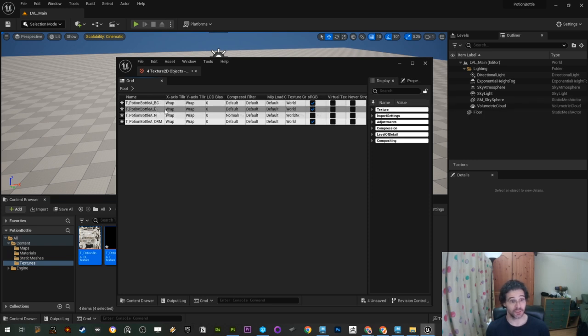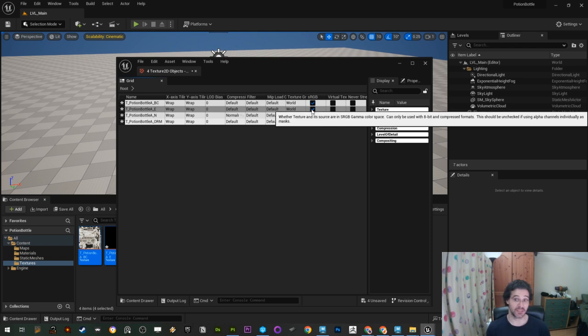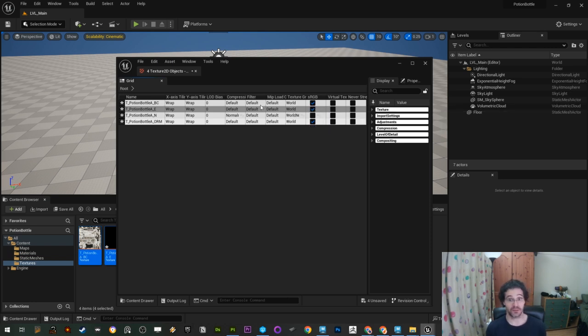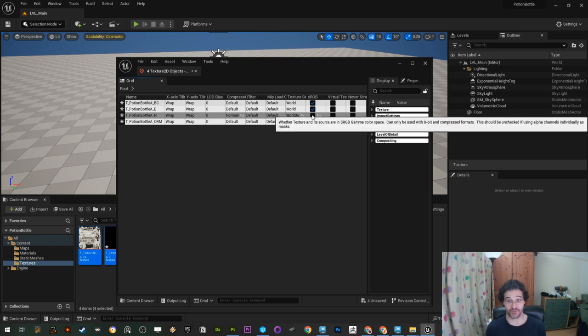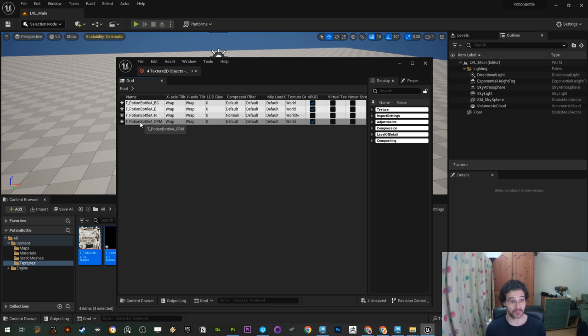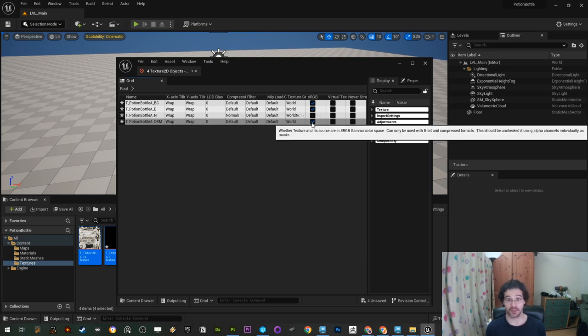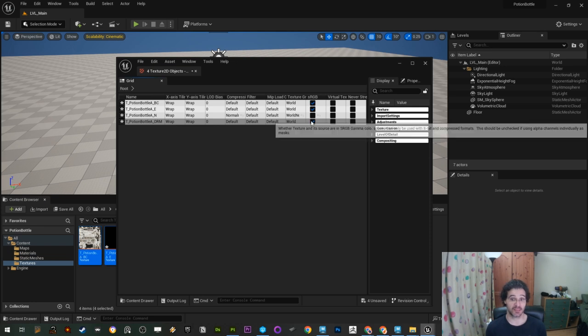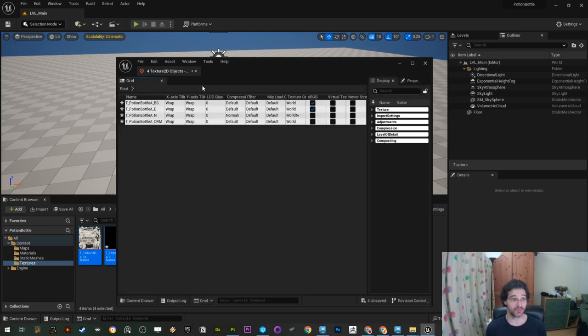T push and bottle A emissive, I believe emissives are also standard RGB because it is the color of the emission. Normal map, we need raw files, so it has to be switched off. And the same thing for the occlusion roughness metallic, ORM. And this one here has a standard RGB that we're going to take off. And now we come here, file, save all, and this will take care of our textures.